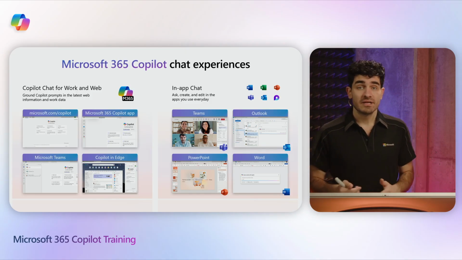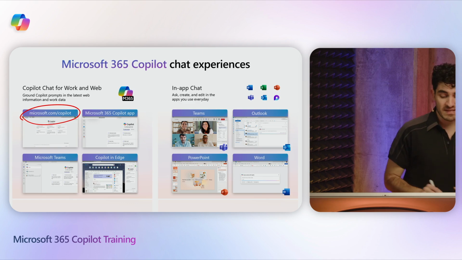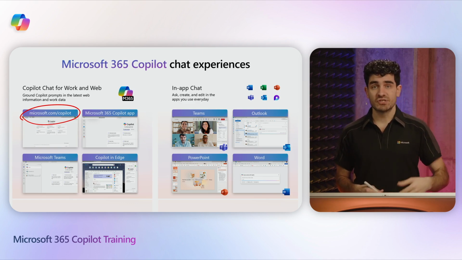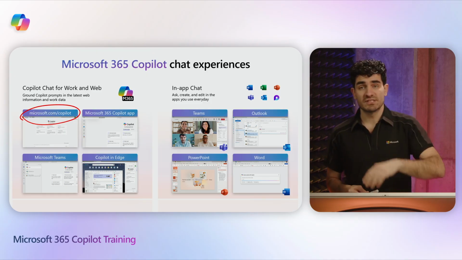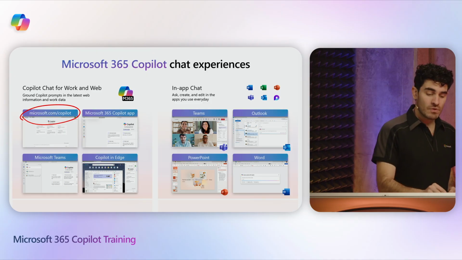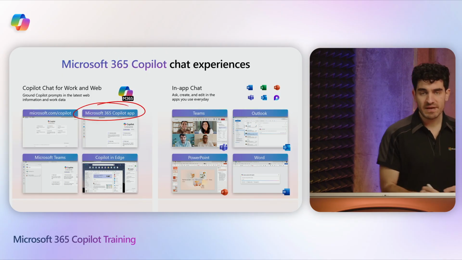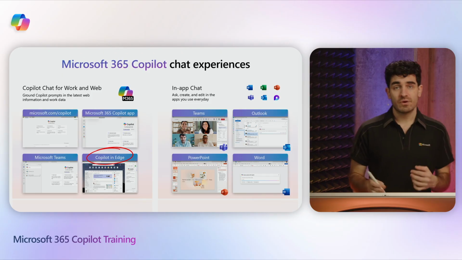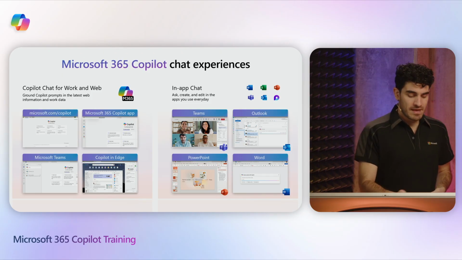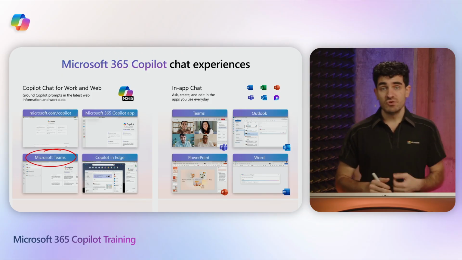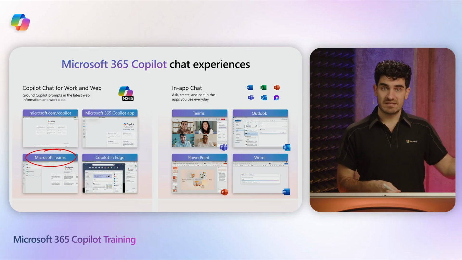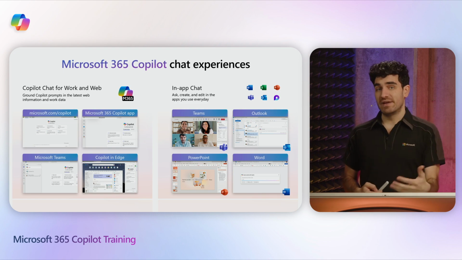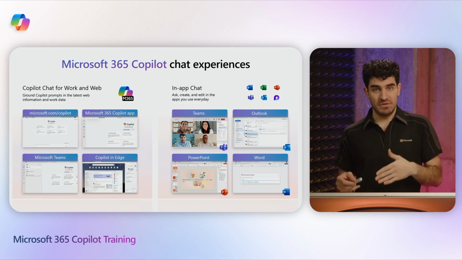To talk to Copilot, you can go to microsoft.com/copilot. This will take you to the web-based interface where you can ask Copilot questions about your organization or knowledge that's on the web and much more. You'll also find this chat interface inside of the Microsoft 365 Copilot app and through the sidebar in our Microsoft Edge browser. Inside of Microsoft Teams, you can chat with Copilot in the Chat tab, just as you would with your colleagues. Now, you can gain even more value from Copilot by using the in-app chat.